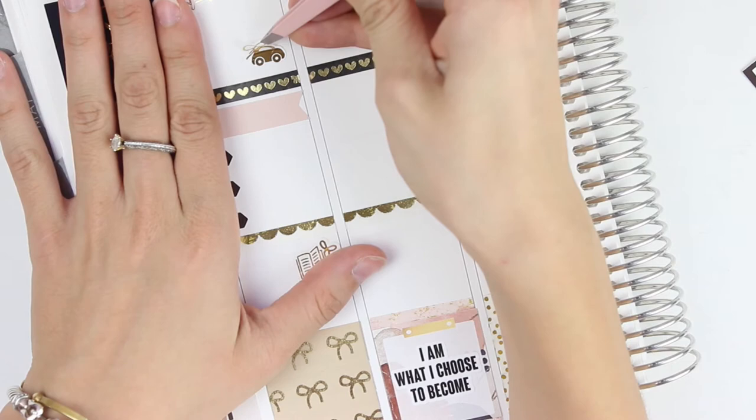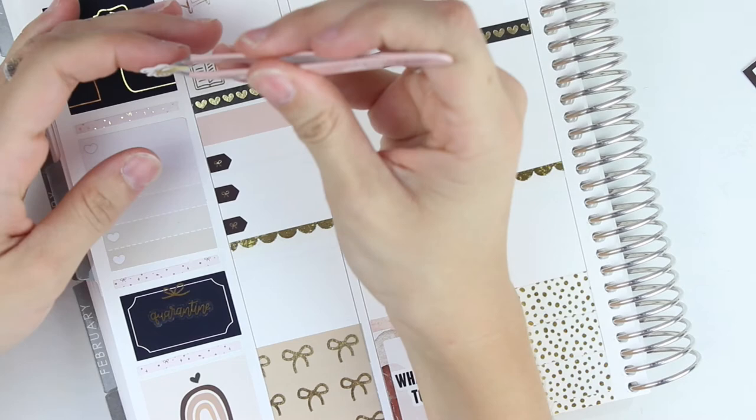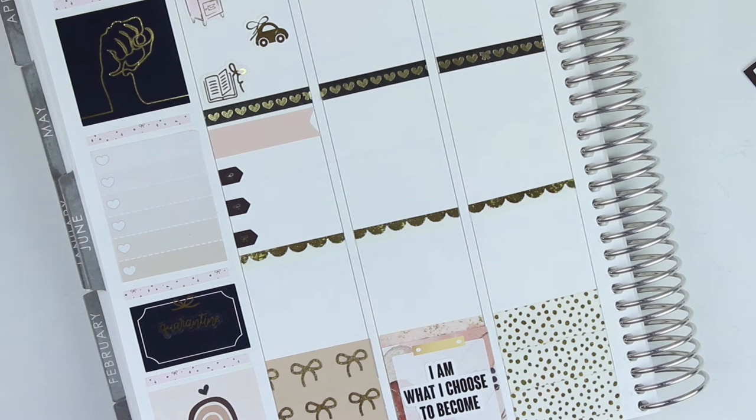Let's see how spacing works out for us. If not, we can always move it back down. I don't know, this might be too crowded. That looks fine for now, but I guess we'll see.